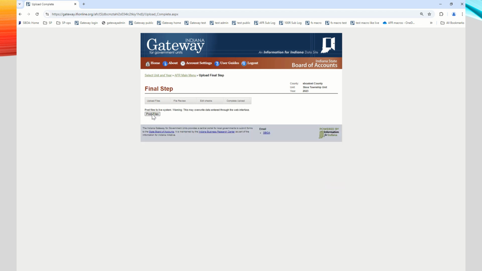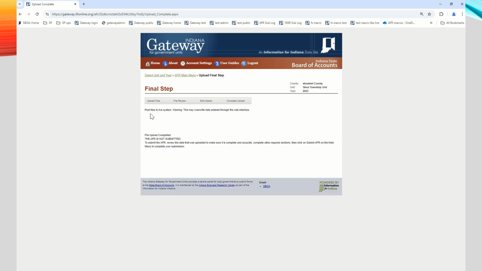So it's telling us it's ready to go. So it's giving us the last warning that this is going to overwrite the data that was previously entered in the financial data by fund and the disbursements by vendor section. So we're going to go ahead and post those files.